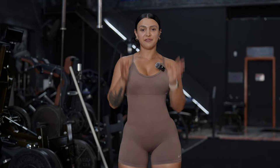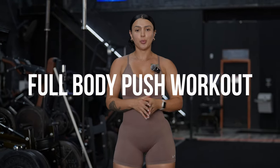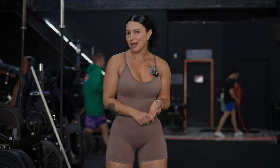So today we have a full body push workout. Push is just quads, triceps, and chest. I may do abs, I may not do abs. I'll let you know how I feel throughout the workout.